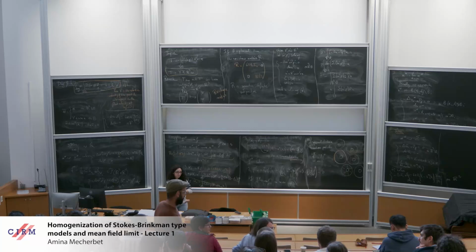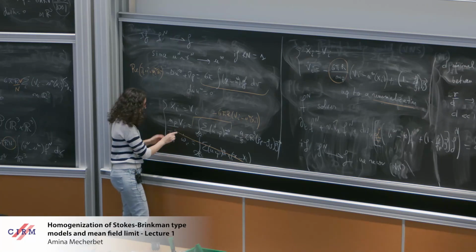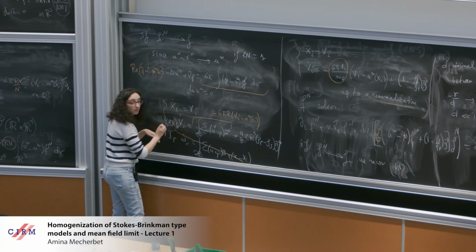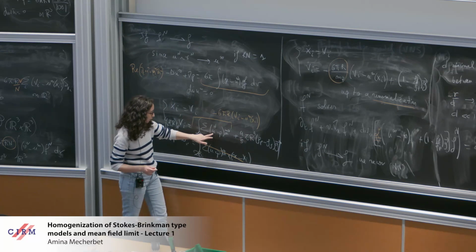Thank you very much. I was just wondering, the term which is collinear to g, the 4/3 pi R^3, this one goes to 0 even after renormalization as n goes to infinity? So you divide it by this one, which is 4/3 pi R^3. So it's the same here. Actually, after renormalization, this one gives you something here.